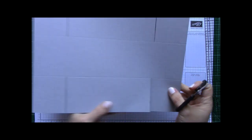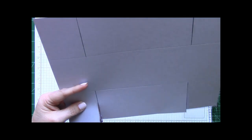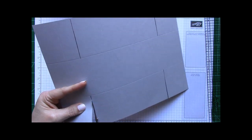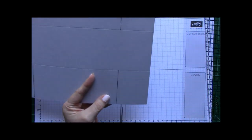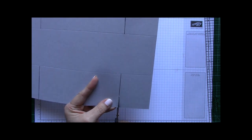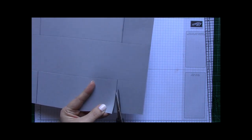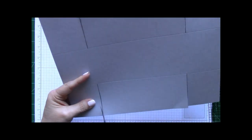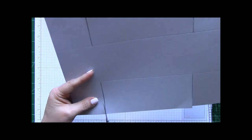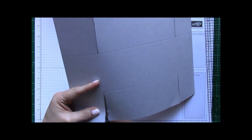And this is where I wish I had my bigger scissors, which are on order. I am going to use my larger scissors and not my little scissors when I have projects like this that I need to cut. I'm going to be excited when my scissors come in. So we keep cutting. It's a little bit hard for me to get in there because these scissors are shorter. Once I have my longer ones, I'm going to be so happy. So keep cutting. This is the last one we have to cut.